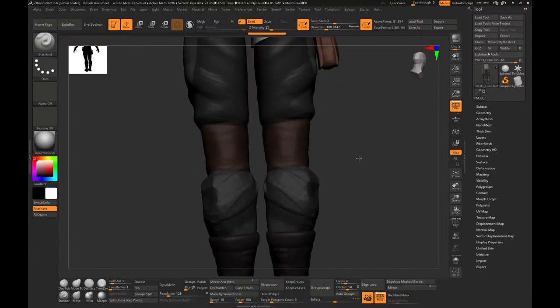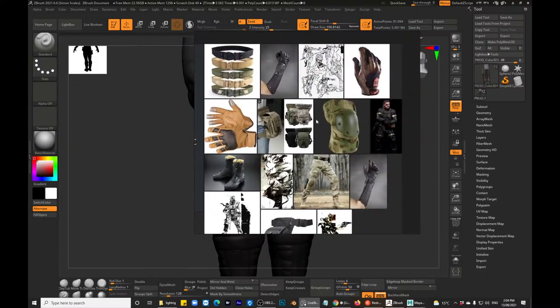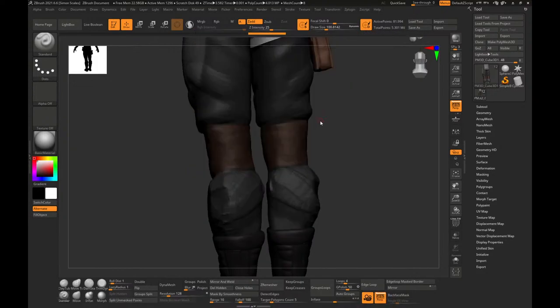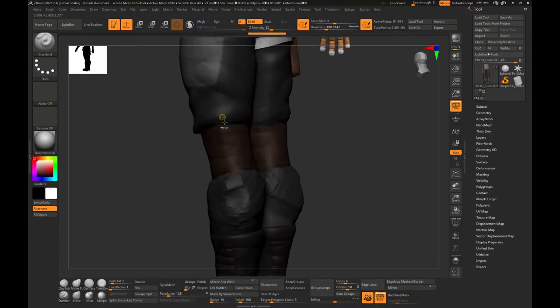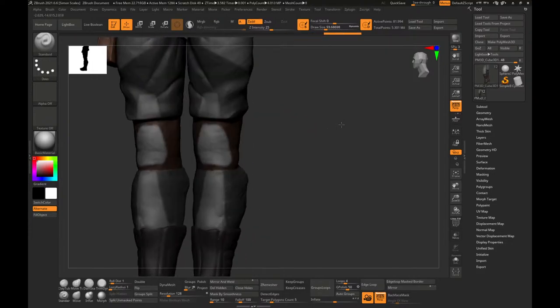So, got that. Do I need anything else? No, that should be right. I'm just going to unmask a section, just so it can have a thickness to it, or an end point that I can pull around.